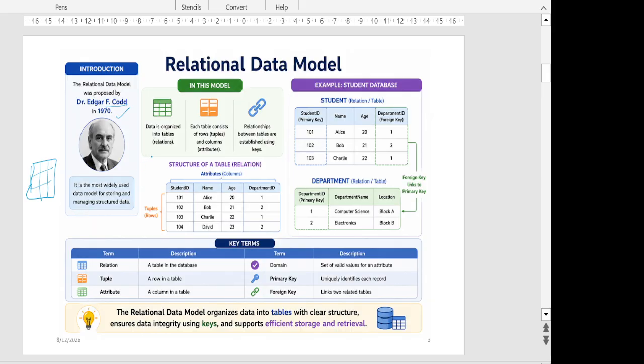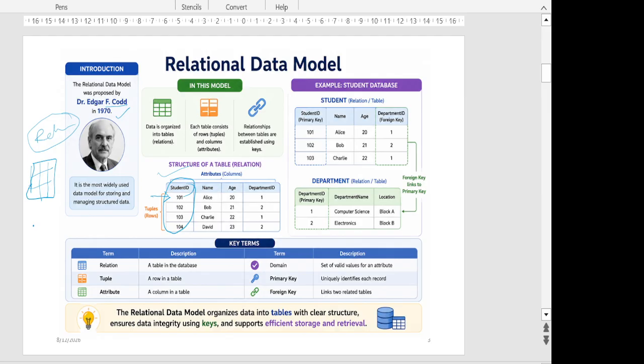Now we will see one example with a student table. We also call it a relation. In technical terminology we call the table a relation. A row we call a tuple, and a column we call an attribute.